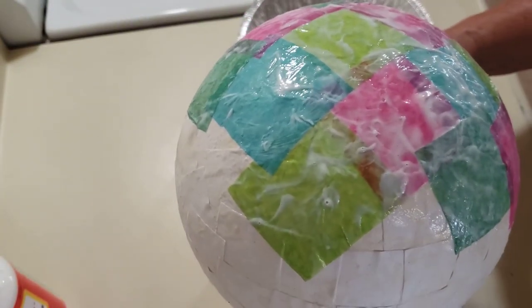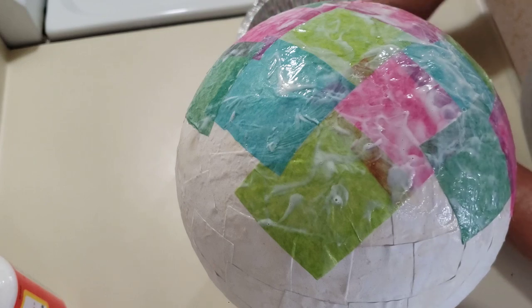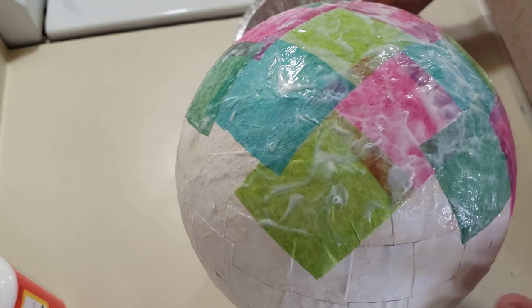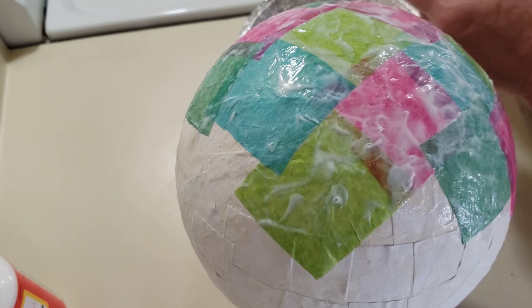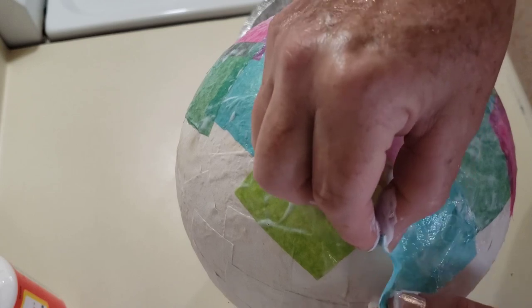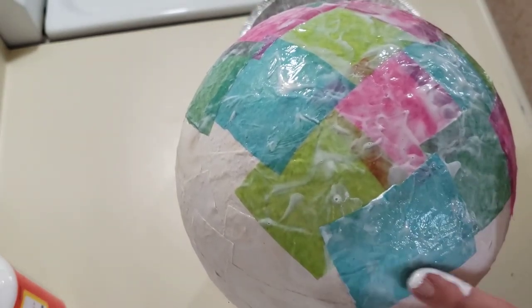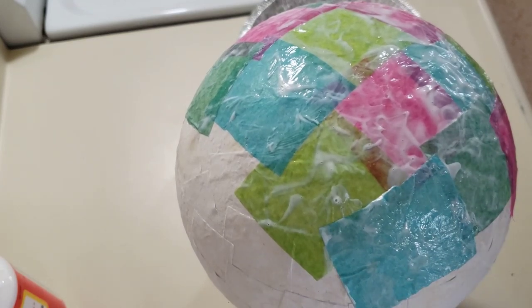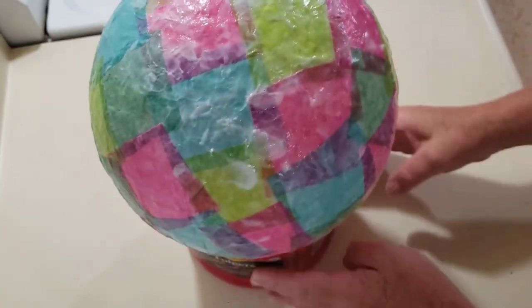Now the tissue paper is really delicate, so an alternative would be, if you want something different for the kids to use, covering it with all the white paper, computer paper, or newspaper, and then maybe painting it instead of doing the colored squares of tissue paper. That's just an idea, but I think this tissue paper looks really neat on it. Okay, so I've got it all covered.